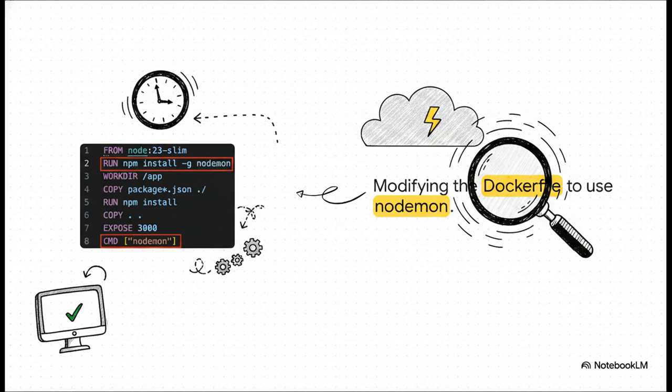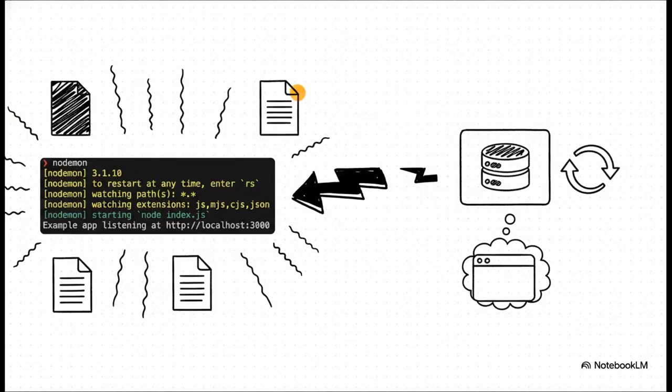We're actively building an environment designed specifically to watch for changes. And here's the magic in action. Nodemon actively watches your mapped files. The split second you save your code, Nodemon detects the change and automatically restarts the node server right there inside the container. We've actually done it. We've achieved instant feedback. You save your file, tab over to your browser, and the new code is already up and running.